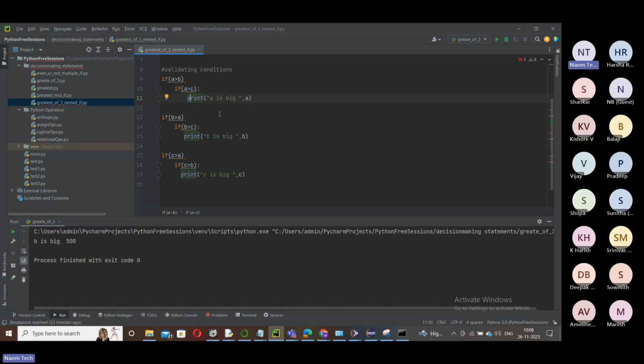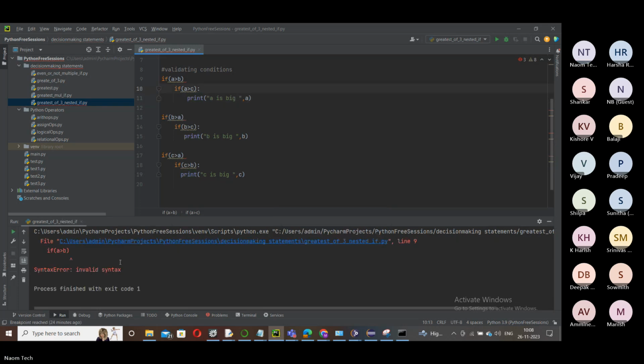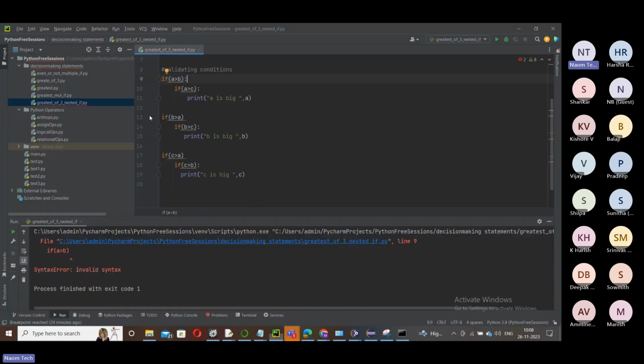All of you are a little curious, if you are new to this. So what do you do right now? Right click, run. There is invalid syntax somewhere. Here I forgot this colon. One important thing in Python is the if construct with a colon here at the beginning. Colons are very important. I forgot to mention this.